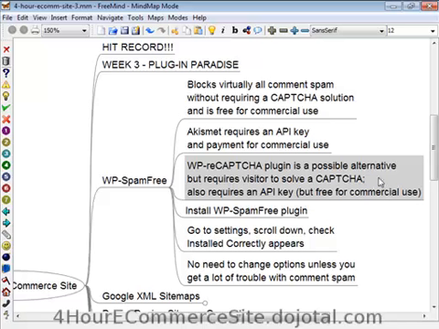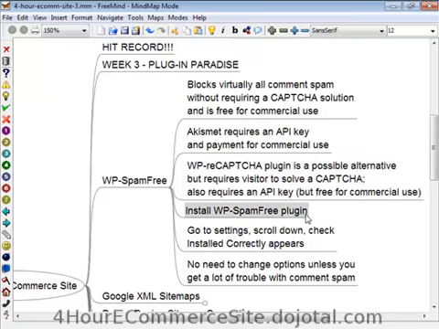ReCAPTCHA plugin. The reCAPTCHA is that service that presents two words to people. One is a known word and one is a word that optical character recognition couldn't decipher from some text that they're trying to decode. So that would help them, and that is a possible alternative that you can install if you really do want to use a captcha on your site.